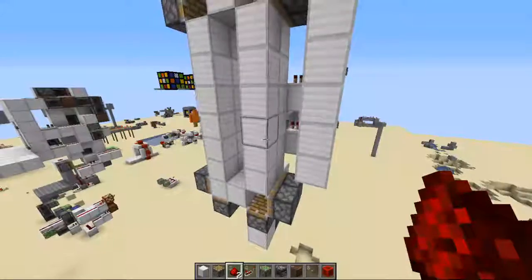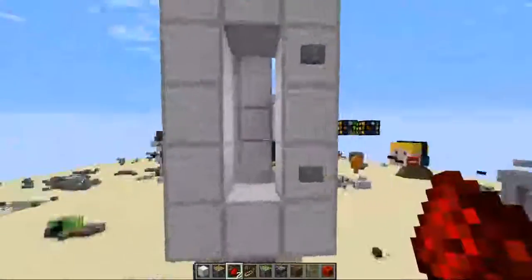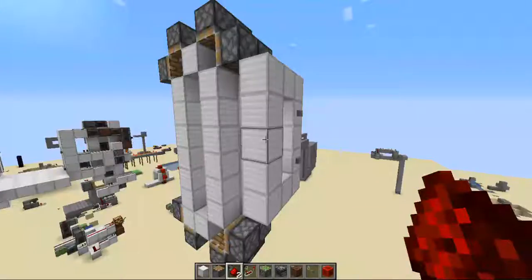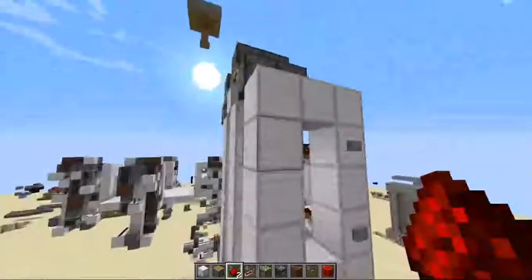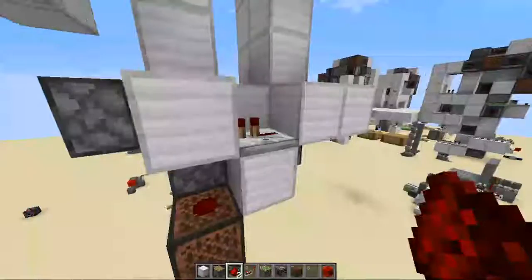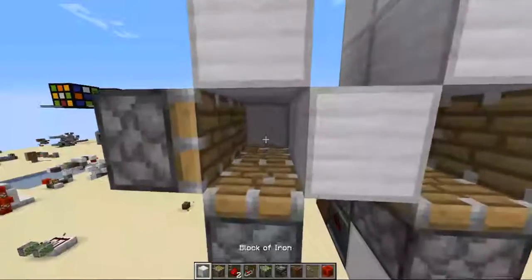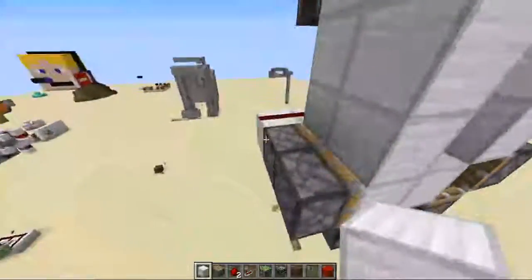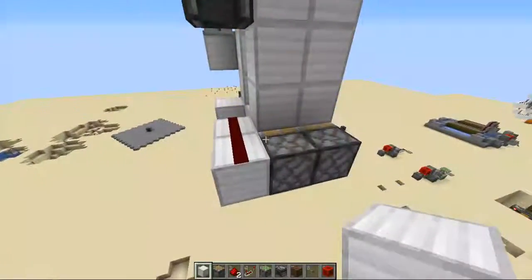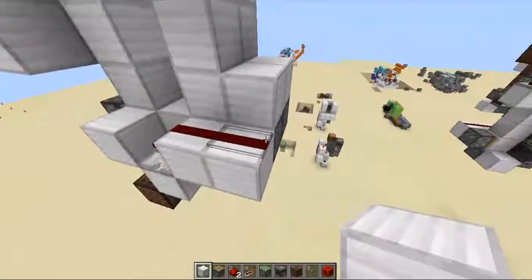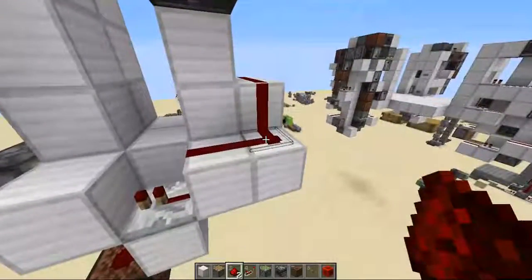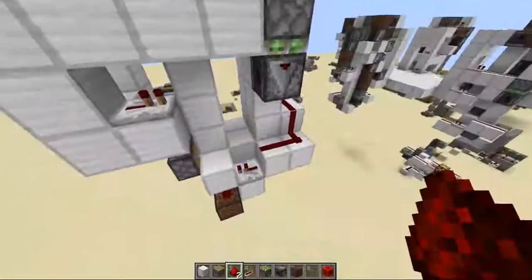Let me see. So we should get one for that, one for that. All right, so we can do that. That'll stop that firing. Although, really, at that point, might as well put this back in, actually. I kind of want to see. I wonder, actually. Oh, no, it doesn't matter, because we can't have it down underneath the piston.